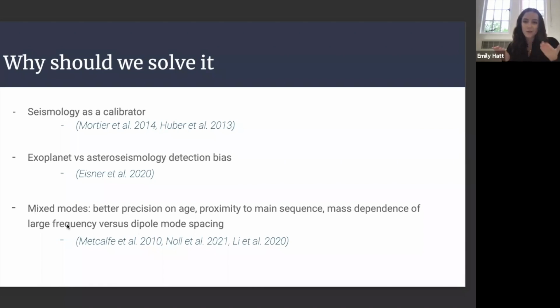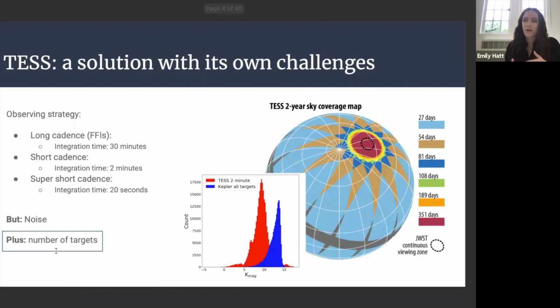So hopefully I've proved to you that subgiants are interesting and they're certainly useful stars to study. So how do we study them using asteroseismology, given that they're in this rapid phase of evolution? So what we need, right, is a massive set of observations, or a very large set, a huge number of stars from which to select these types of star.